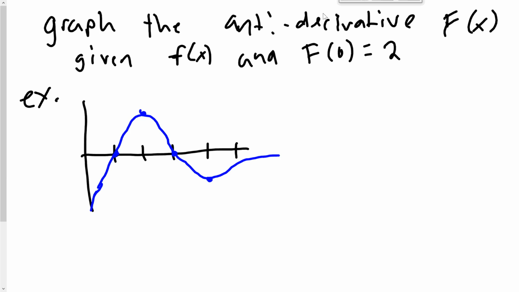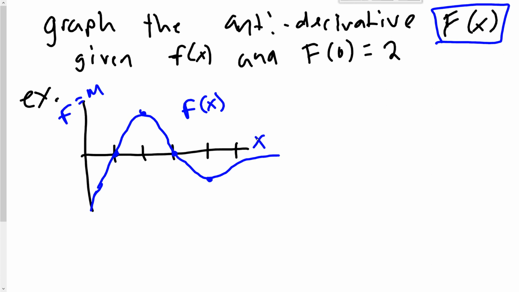All right, so the last part is graphing the antiderivative. So that's capital F of x. And then we're given this point 0, 2. Here, this blue one is our derivative f of x. We've got to think about this backwards a little bit, because remember, on the derivative, this y-axis would be our slope, and x is just represented by our x's. But when we go backwards, this y-axis is not our slope, it's just our normal y's, and the x's are still just our normal x's.